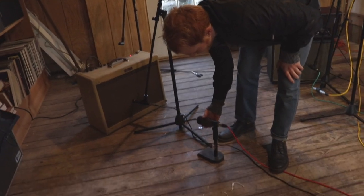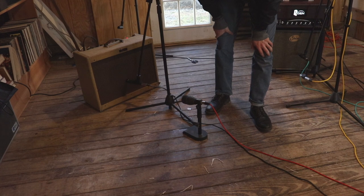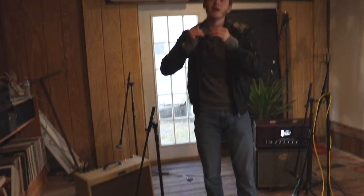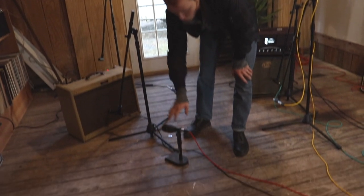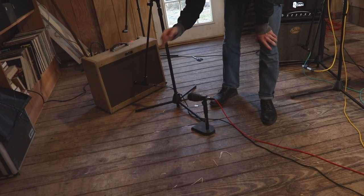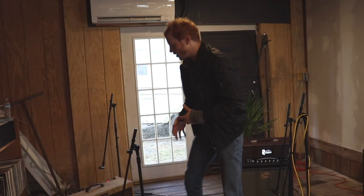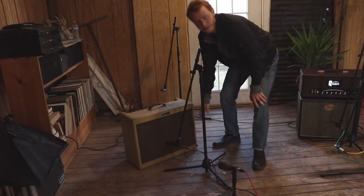Then I move out to, this is actually a Samson Q71 kick mic. So it's getting a lot of that low end, and it's getting a lot of that upper high mids to highs that you would get from like the beater. And it's very punchy, very articulate. If I were to put this too close, it would break up very easily on a guitar amp. But back here, it just captures a lot of that punch, it captures a lot of that low end, and it complements the SM57 quite nicely.